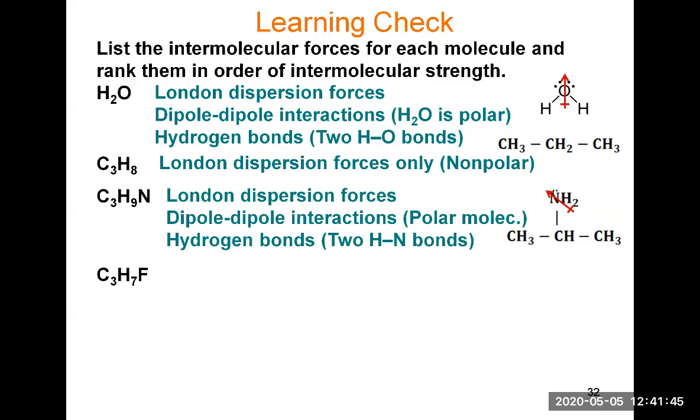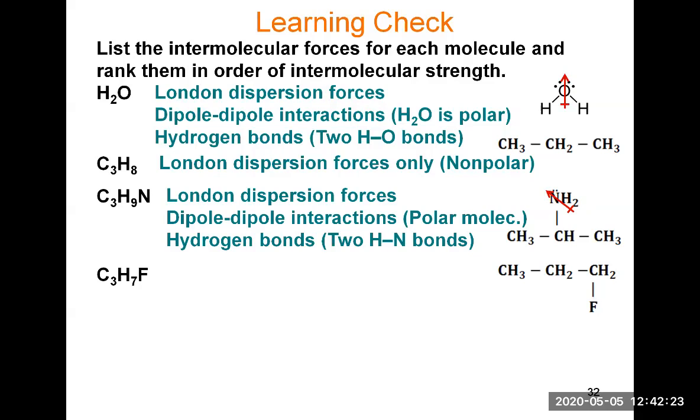Now let's look at C3H7F. The Lewis, or the partial structure here, is given. So it's again the same chain of 3 carbons, but there is one carbon that is bonded to the fluorine. Fluorine is a peripheral atom. It cannot make more than one single bond. So that's why it's just bonded to a carbon. Instead of having a hydrogen, the carbon has an F bonded to it.